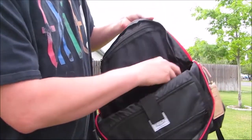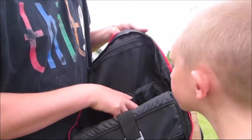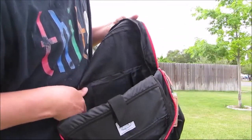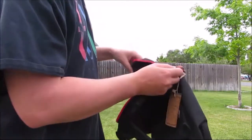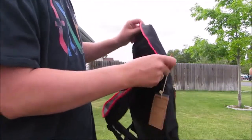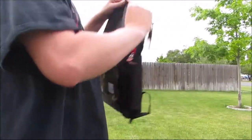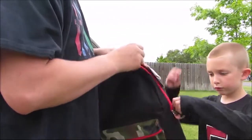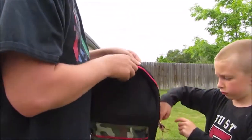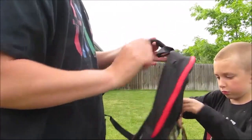Then underneath that, you have a couple of sewn-in compartments, probably for various bits and pieces, and drinks. My son says drinks, but I wouldn't store drinks inside the bag. Again, the zippers seem really nice. They're nice and smooth. I'm not seeing any real flaws in the workmanship.